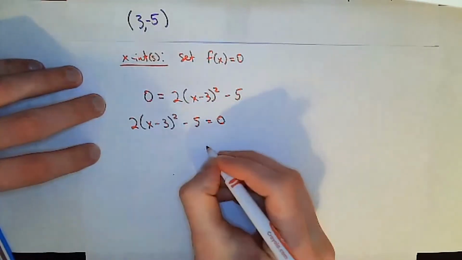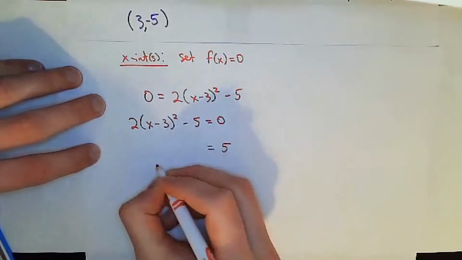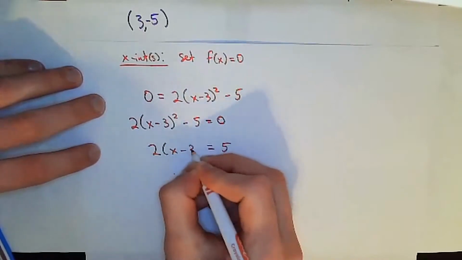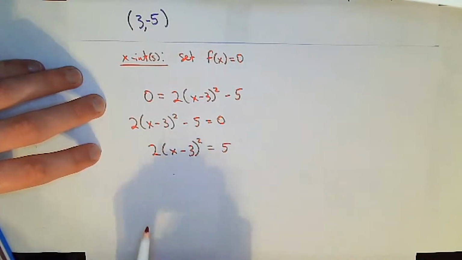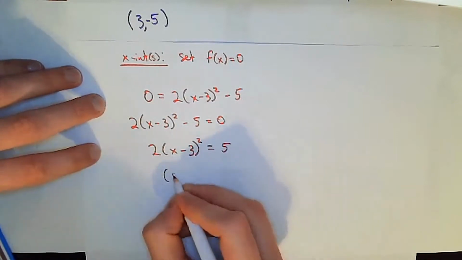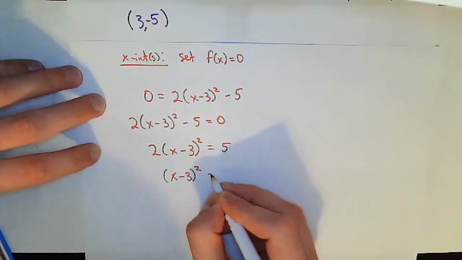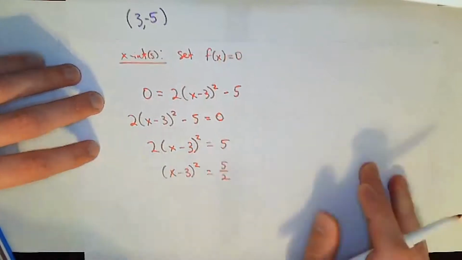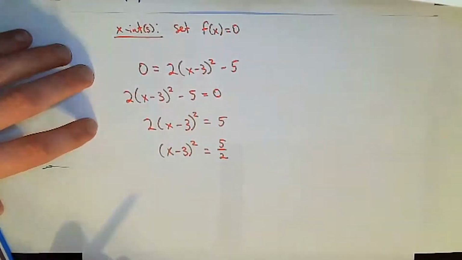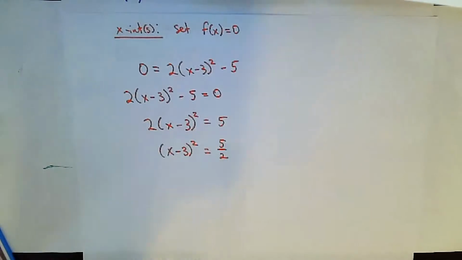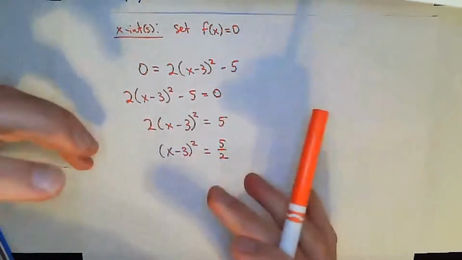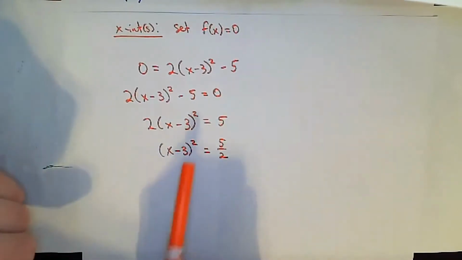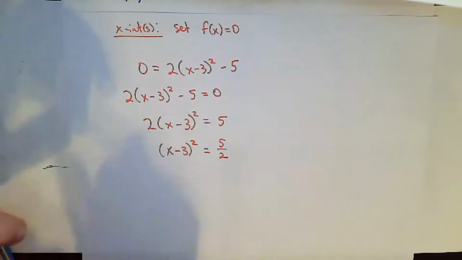So the first thing I'll do is add 5 to both sides. I just need to make sure I don't mess up my order of operations here. So adding 5 to both sides. Then I'm going to divide by 2 on both sides. So I'm slowly unpacking this x. I see there's still a squared thing and a minus 3. In what order should I get rid of these things? Well, x minus 3 is packed into the square function, so I need to unpack that first.